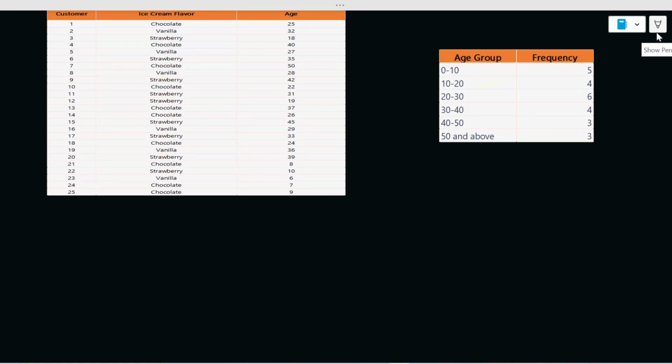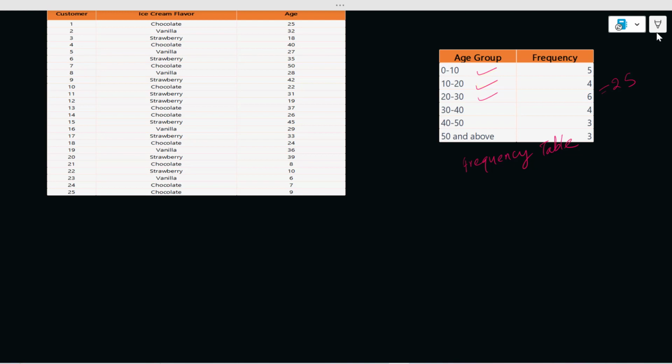Now the binning may look something like this: 0 to 10, 10 to 20, 20 to 30, and so on. And if we count, the total number comes out to be 25, because the total number of customers is 25, right? All we have done is divide the counts according to the age group they belong to. It is simplified, and it is also called a frequency table, but it is for quantitative data. Now let's visualize this data with the help of a histogram.